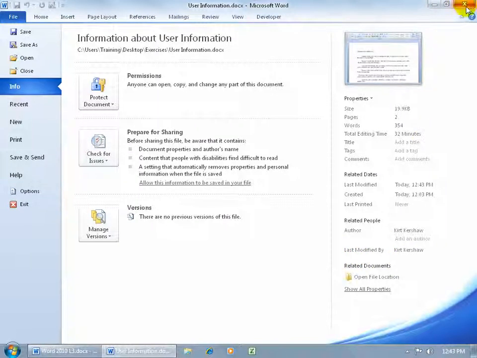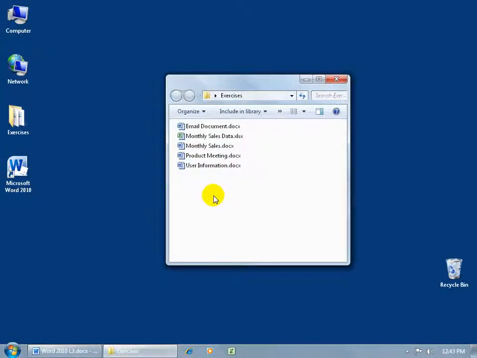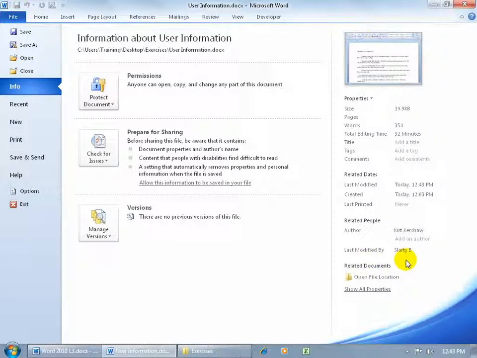It's not going to update it until I close out and refresh the document. And it refreshes when I close out, and let me go ahead and open it up because it's in the Exercises folder. And there it is, double click, and then click on the File tab, and there you go. It updated and it says, okay, the last person who modified this, that had their username, it was Slarty B. So now I can go after him and say, hey, why'd you make those changes?